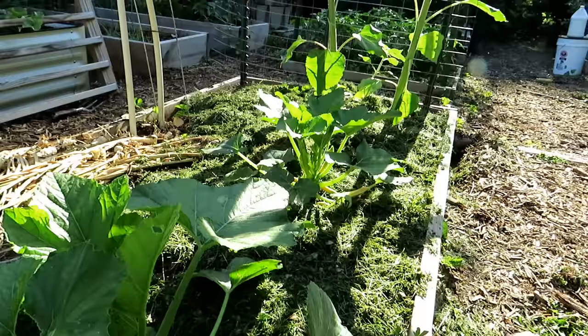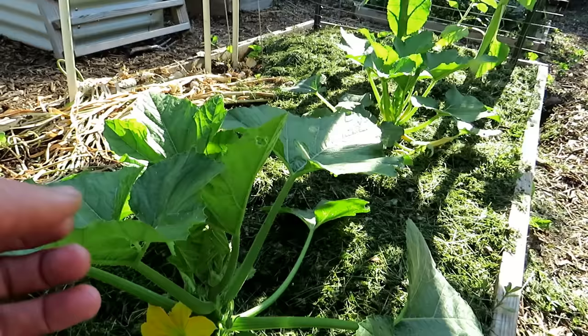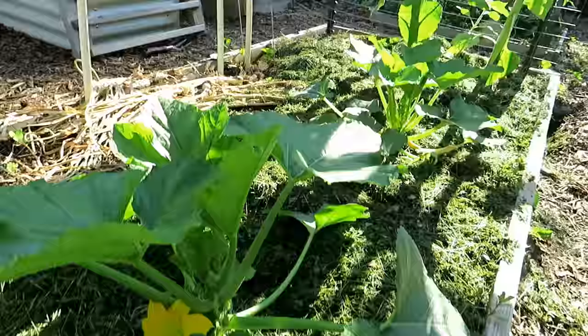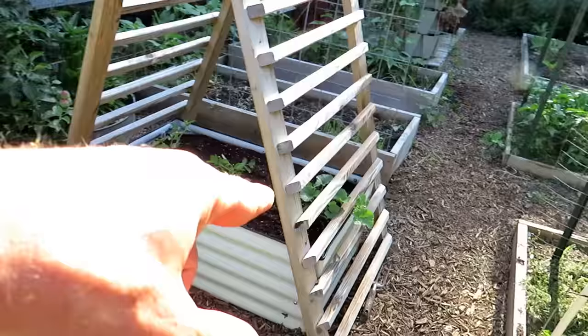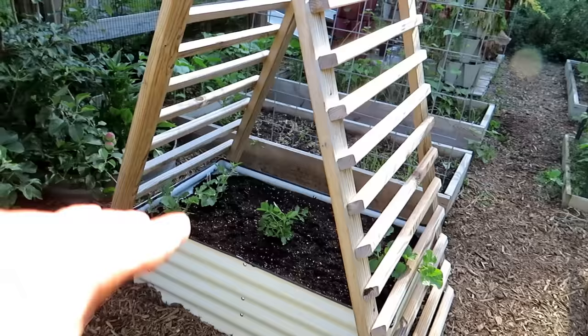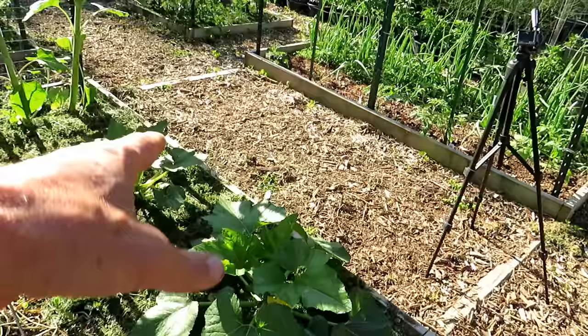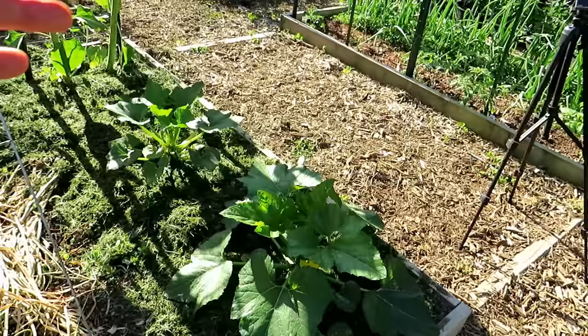I can see some ants crawling around — ants aren't necessarily a bad thing; they help pollinate too, depending on the type. The bigger plants they tend to leave alone, so I don't really worry about it. I'm setting this up for a future video with ProMix. I got my cantaloupe in right there — it will trellis up this side — and watermelon over there. When both were put in, I added a handful of organic granular mix and watered in with the 5-1-1 fish emulsion.